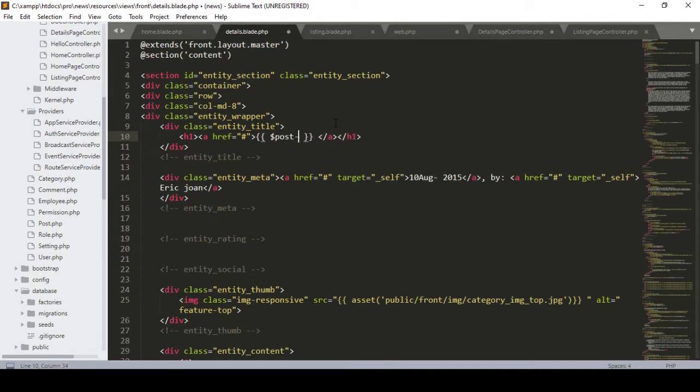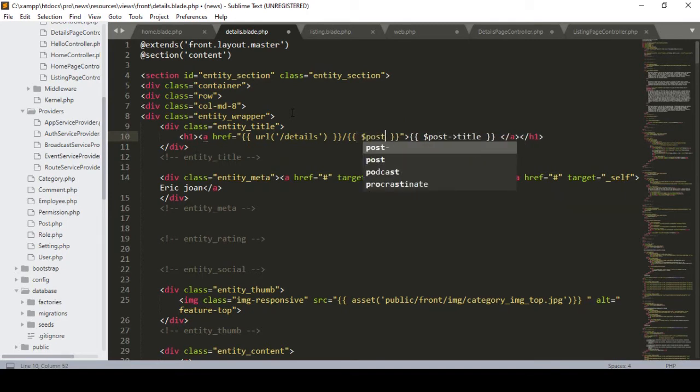So here I define with this post, I display our title. So I define our title here. And for the title, if you want to put a URL, you can also define it. I already discussed this a lot of times, that is a URL, and here you have to define it as the details, the slash details. Okay, slash details, and then slash, then I have to define our slash. So our slash I have to define with the post. With the post I define the slash.